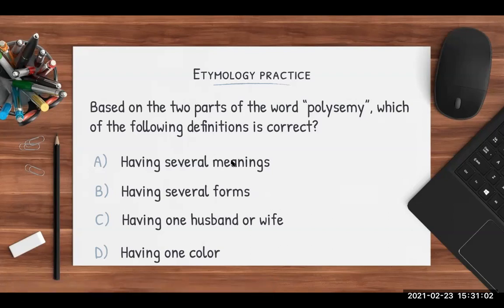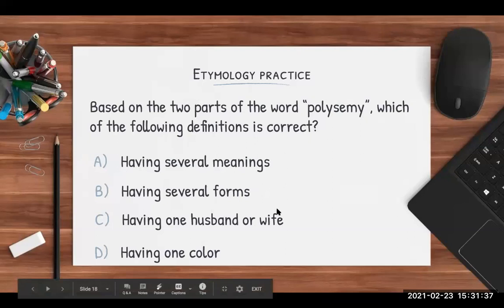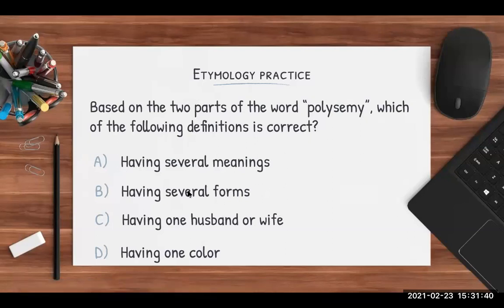And then we've got the question between meanings and forms. And sem, this is probably a lesser known piece of etymology. But if we brush up on it, or if we just think of words that sound similar, we could come to semantics or things like that. So sem is Greek for sign or meaning. So having several meanings makes the most sense here, just based on the pieces of the word that we can break down. But even if we only get so far as the poly piece, we've already eliminated two of the answers, which leaves you with a much better chance of picking the correct one, even if you just guess at this point.